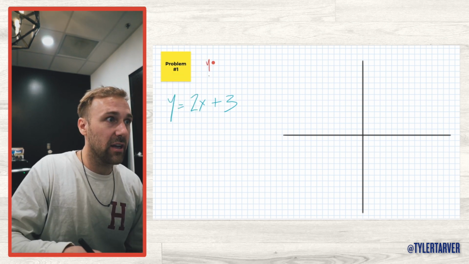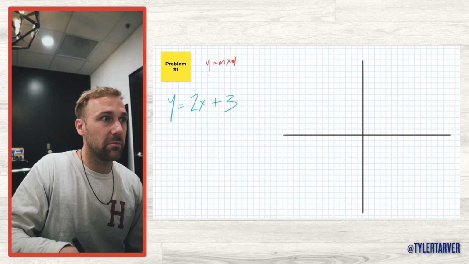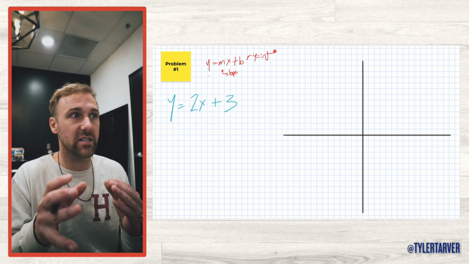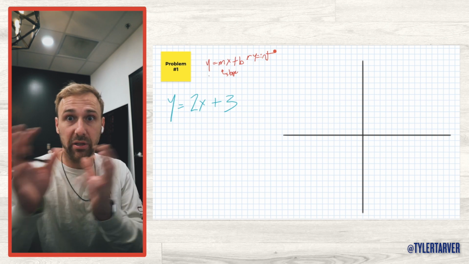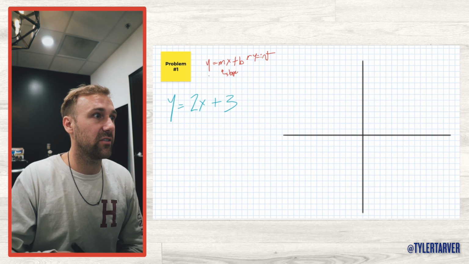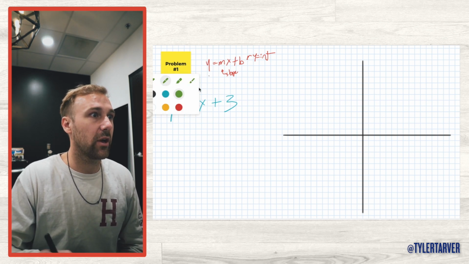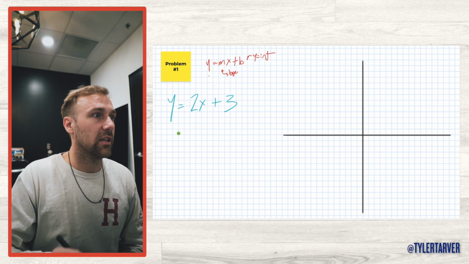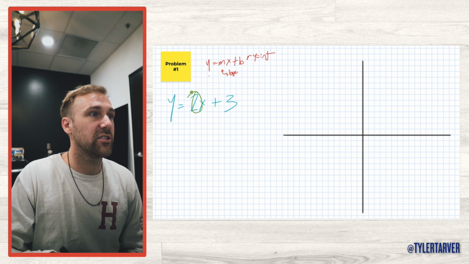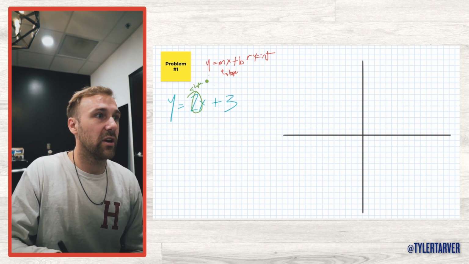We got y equals mx plus b, okay? Where the m is our slope and the b is our y-intercept, okay? That is the important stuff you need to know from this. Those are the relevant numbers for plotting this on a coordinate plane, okay? So what does that look like over here? Let me change the color up because I want this to look pretty. So what does our 2 represent? Our 2 is the slope. And what does the 3 represent?